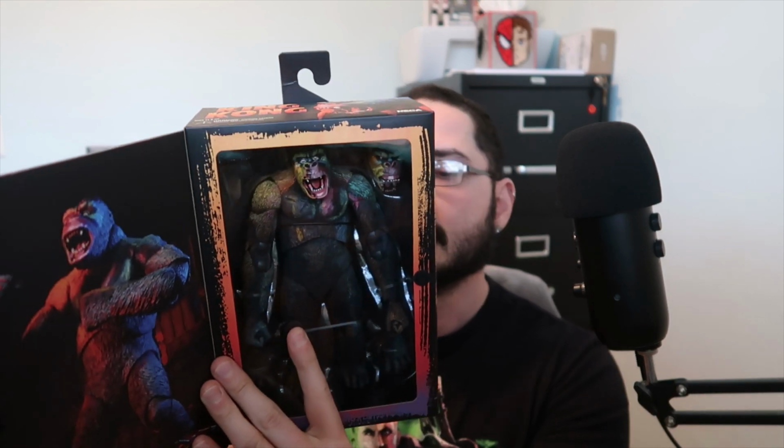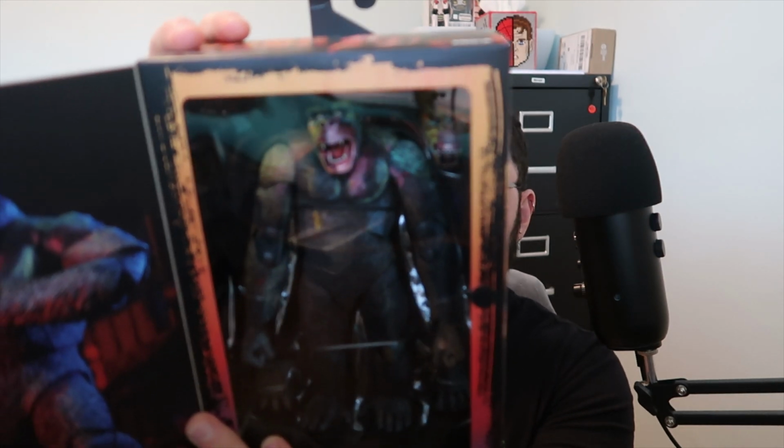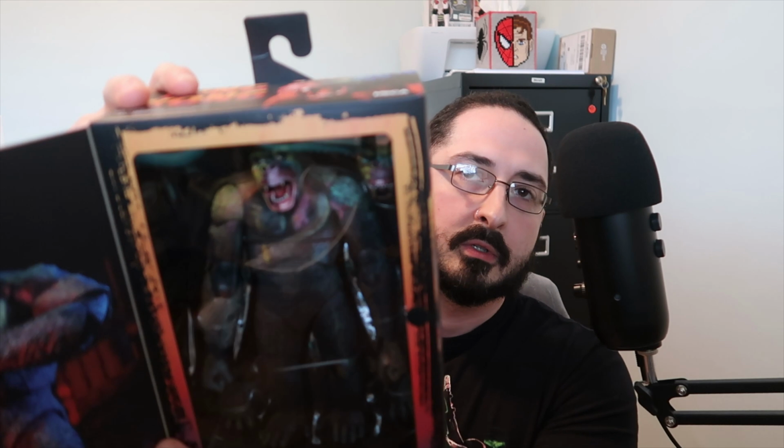And then the last one, this one was on sale for pretty cheap. I've been looking at this one for a while. King Kong. The original, I think what they say, like the 1930s version of Kong. And this one has some crazy light hitting him. I don't know what they really call this version, honestly. Blacklight edition? Let me know in the comments below if you know what I'm even talking about here. Yeah, it doesn't even say, but anyway, awesome Kong.